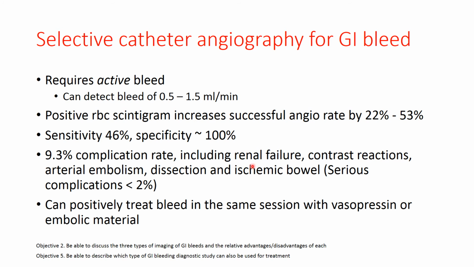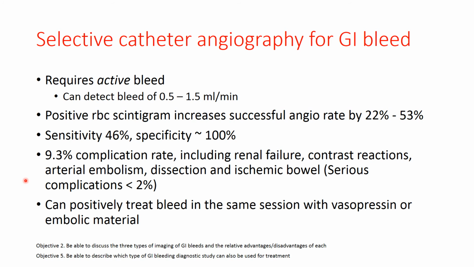Of course, we have the renal failure and the contrast reactions that we have anytime we give a patient contrast, and we have that problem. We can also get arterial embolisms, dissection of the vessels, and subsequent ischemic bowels. But luckily, serious complications are pretty low on this. It's an involved procedure, but it's not a hugely dangerous procedure.